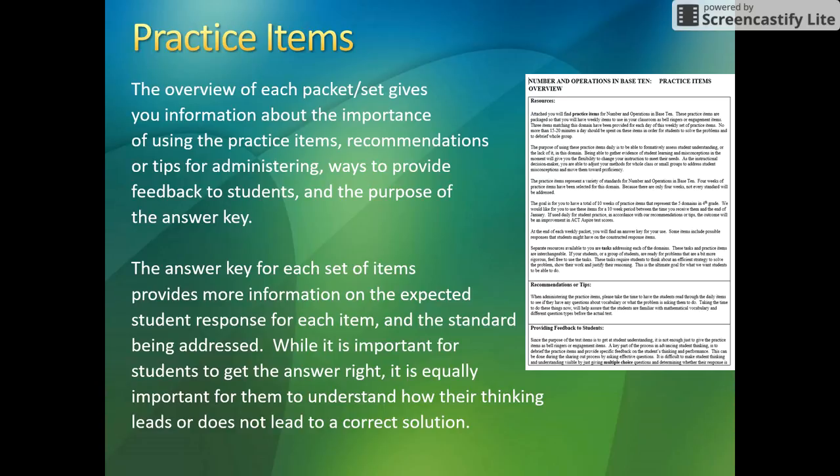Being able to gather evidence of student learning and misconceptions in the moment will give you the flexibility to change your instruction to meet your student needs. As the instructional decision maker, you're able to adjust your methods for whole class or small groups to address those misconceptions and move students toward proficiency. Practicing now and providing feedback to students is what will equip them to perform well on the ACT Aspire.